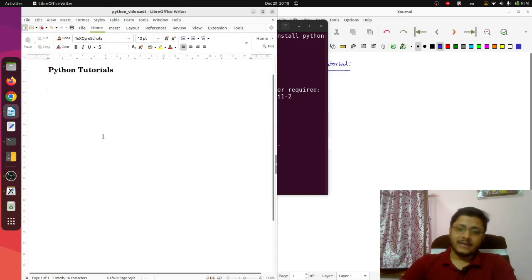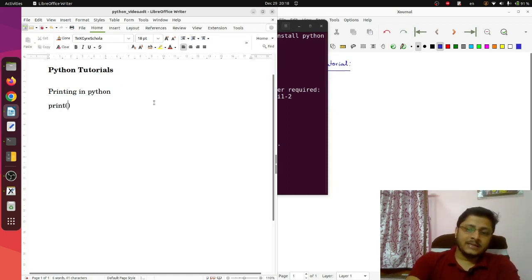The command is for printing in Python. If I want to print something in Python, you just give the command print, and inside the parentheses you write anything. So this is the print command, or the output command, in Python.